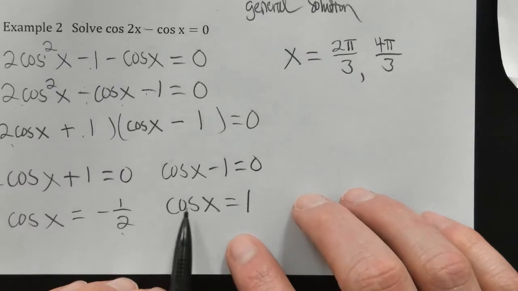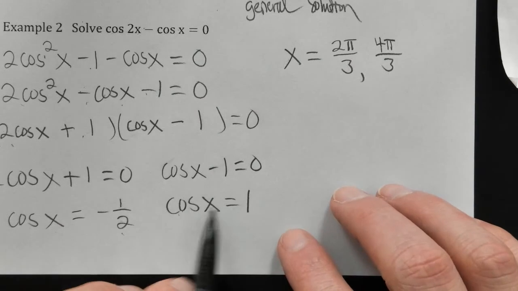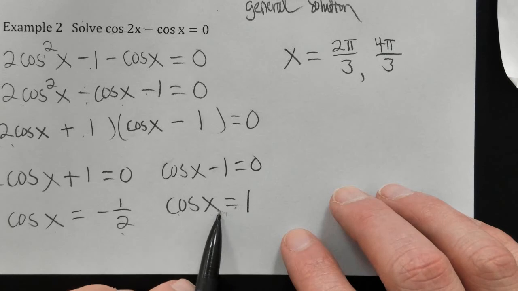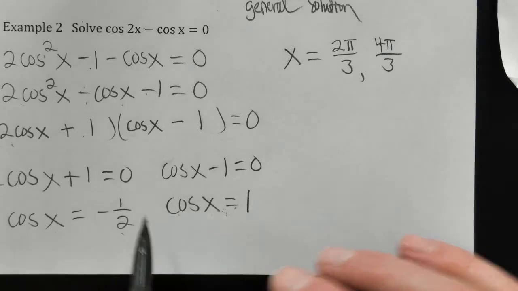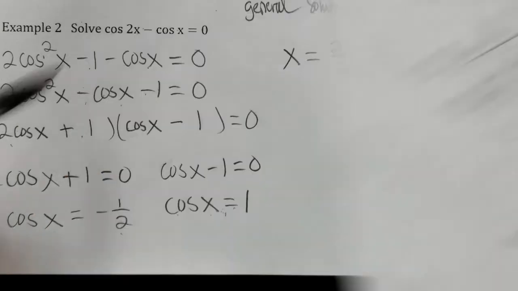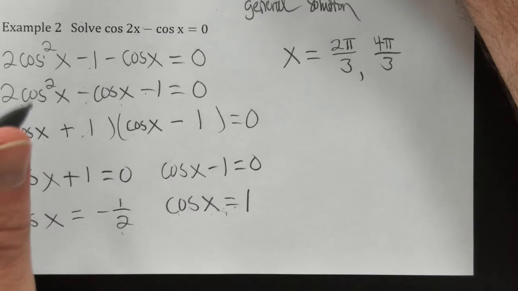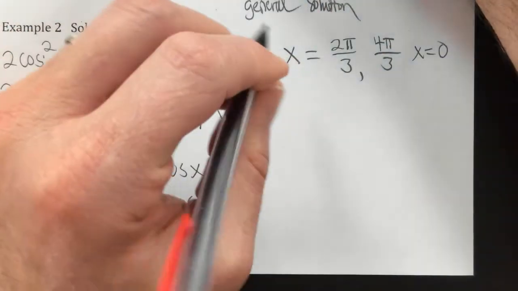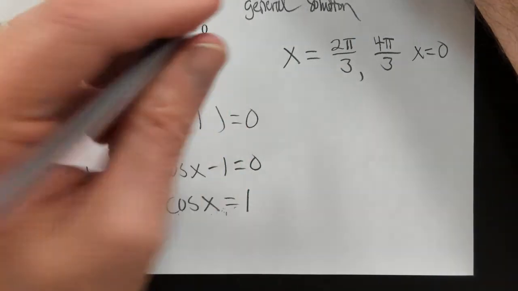So now I can slide over to the other equation, which is cosine x equals negative 1. So I'm looking for an angle whose cosine is 1. I think it said negative 1 is supposed to be 1. And so let's see if we can find a place where the cosine is 1. That's the x coordinate being 1, which occurs only at one place, and that's at 0. And so we can get x equals 0 also. So now I'm actually ready to write my full solutions.